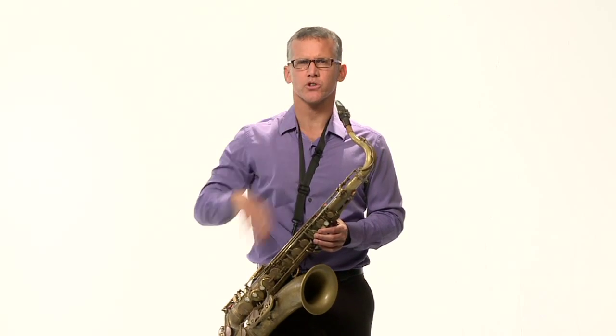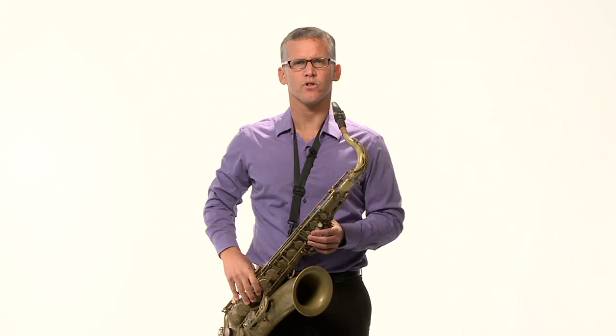Remember, getting a good sound is about good posture, airstream going from deep down — take big breaths through your mouth when you play and blow all the way through the saxophone — and having a good embouchure. Set your embouchure steady and you'll get a good sound. Keep working on it. The way to work on getting a sound is to work on long tones — just holding out notes for long periods of time and you'll get better and better at your sound. I do that every day, and I've been doing it for many years to get my sound just the way I like it.